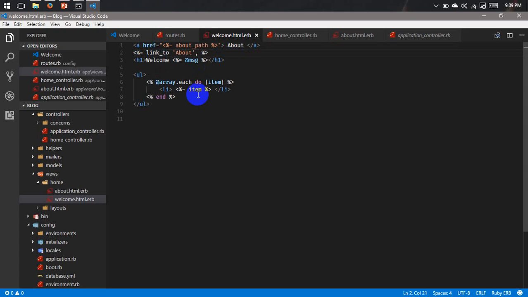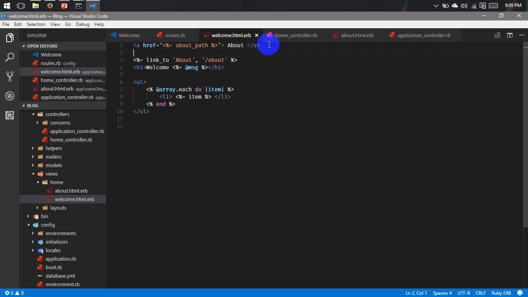and separate with a comma, and where I need to redirect. I need to take them to a particular page or a particular path. So I'm going to take them now to the about page. So I'm going to type /about. So that's it. Now if I go ahead and type in a horizontal line so that you can see.